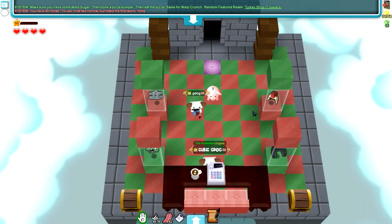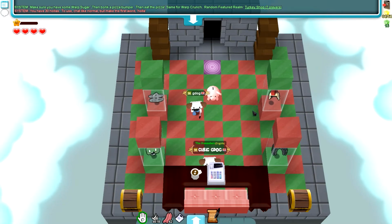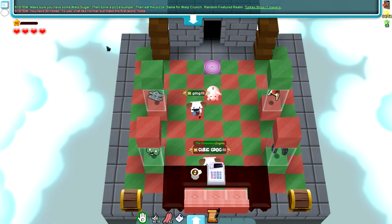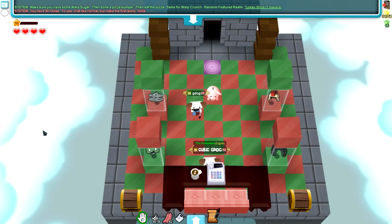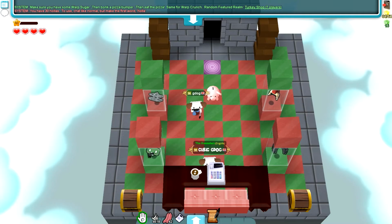Well, what we do as mods, now all those reports go to a big reports page that us moderators have access to. Now we look at those and say we see Cubic G-Dog's name popping up a few times. So we scam this player here, say on a Monday, and then later on in the day he scammed another player. And then say the next day he scammed another player, took, say, some angel wings. And then later on in the day he scammed another player and took, I don't know, a zombie mask.